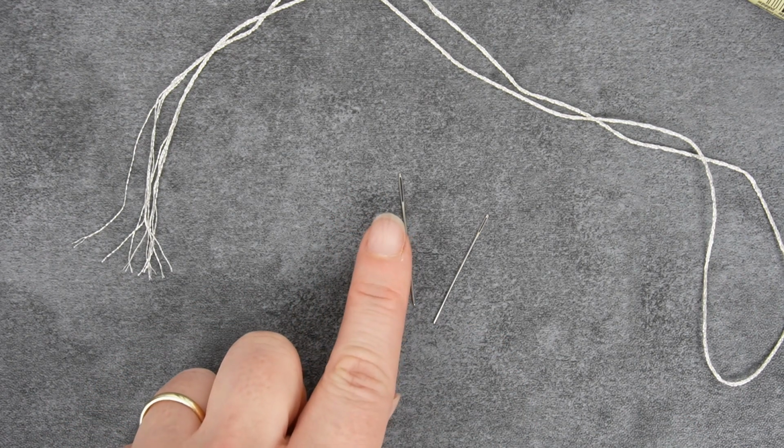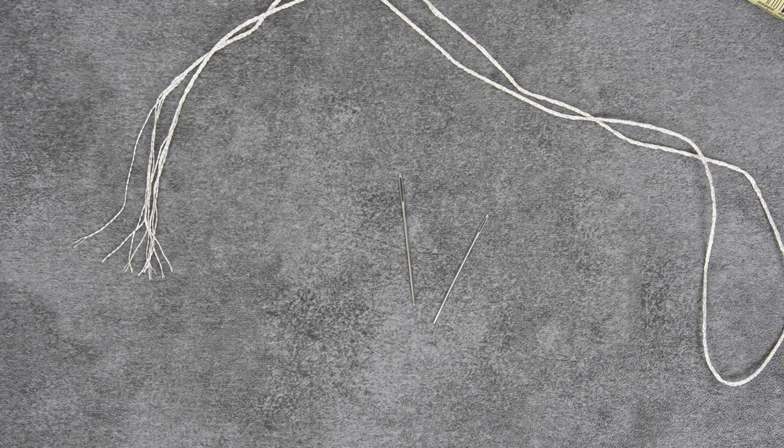As you can see, it just has a slightly bigger eye, which will make it easier to thread. And it also widens the holes a little bit as it goes through them. Now, usually this isn't something I'd want, but with metallic threads, having the holes wider means that the thread will pass through more easily, so that will reduce wear and tear as well.